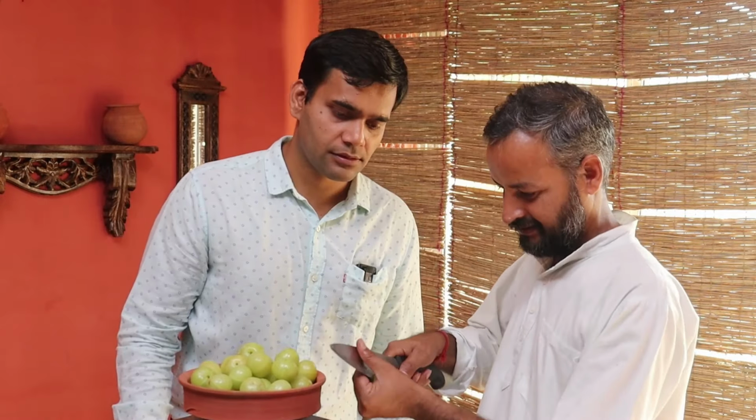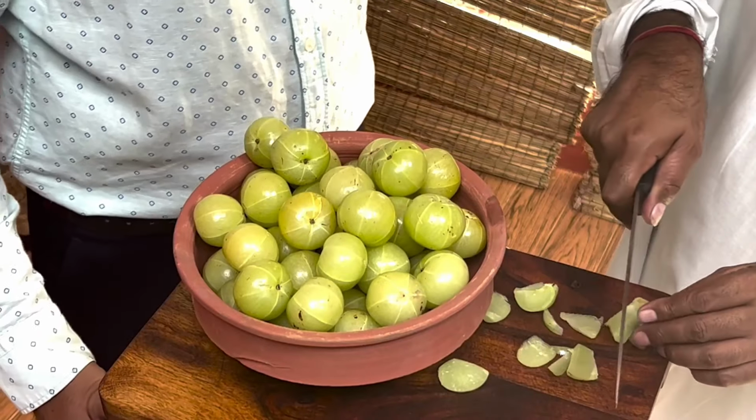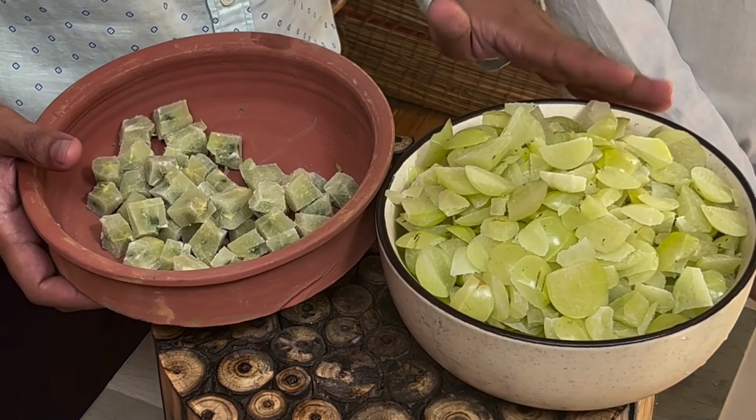So the first step is to cut the Indian gooseberry. Here Mr. Raj Kumar Singh has chopped all the Indian gooseberries, the amla, all separated. All credit goes to him; I don't take credit for his hard work. Now we have to grind this to get a fine paste. For this, we'll put it in a grinder and crush it, but we'll not use water to grind it. Instead of water, we'll be using oil.